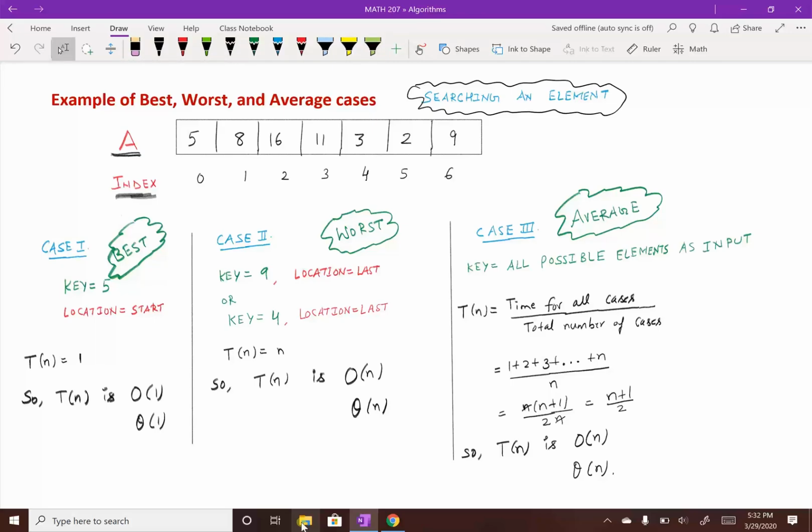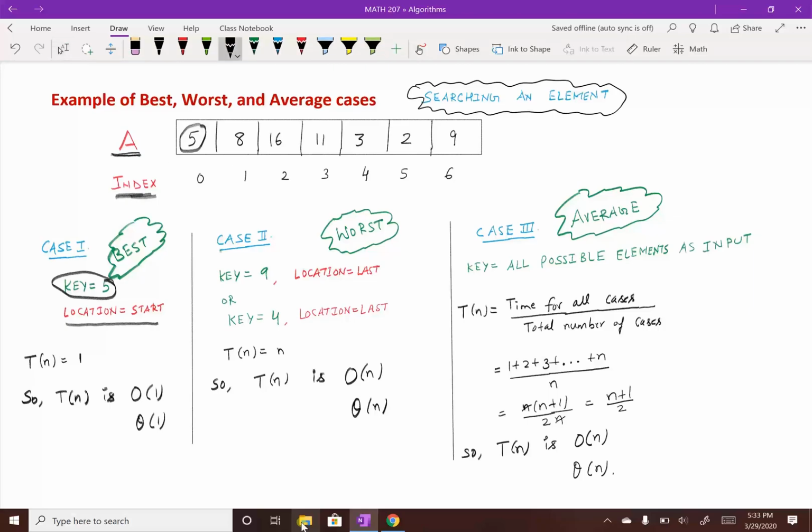So the best case of your algorithm is when you are trying to search for a key element which is 5, and the location of 5 in your given array is at the starting, the first location. So what will happen is you take this key element 5 and compare it with the first element of this array, and within just one comparison you will see that the element is present in your array and your searching is done. So the minimum number of comparisons required to solve this particular case, when you are searching for the first element present in your array, represents the best case scenario of your algorithm.